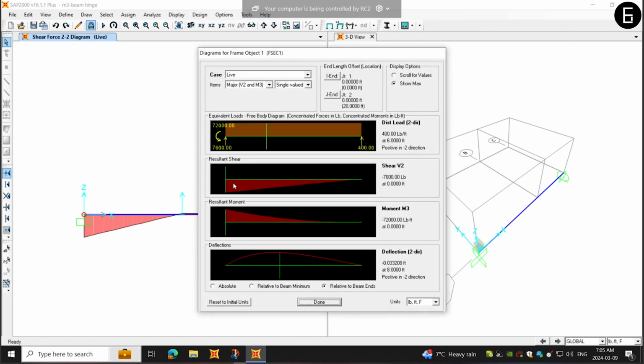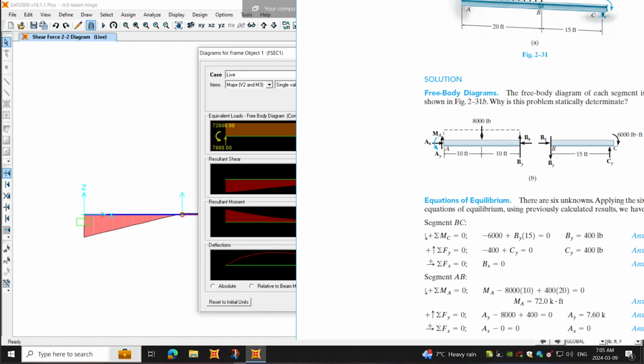So now we can see the reaction in the middle hinge. The reaction is 400 pounds in this location. This is also comparable to the example problem results.